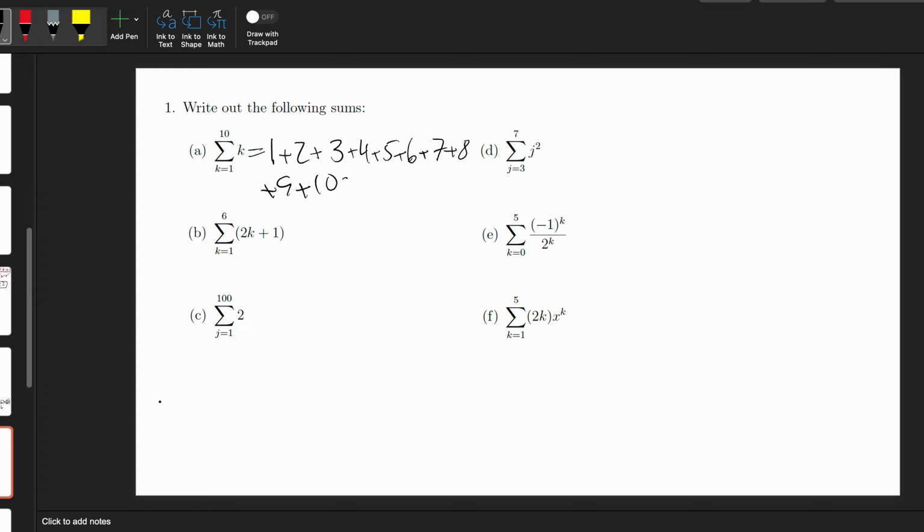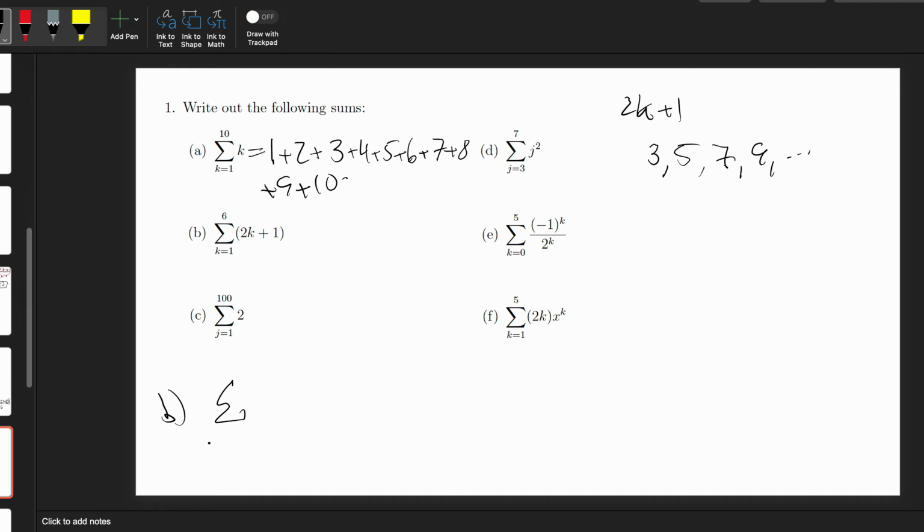So this one, number B, is a little bit more interesting insofar as it's not just k that you're working with. There's a formula on the inside. There's a sequence, and we're asking you to add up the sequence. What are the elements of this sequence, 2k plus 1? Well, let's see. The first term is, if you plug in 1, you get 3. If you plug in 2, you get 5, 7, 9, and so on and so forth. Okay, so these are odd numbers starting at 3.